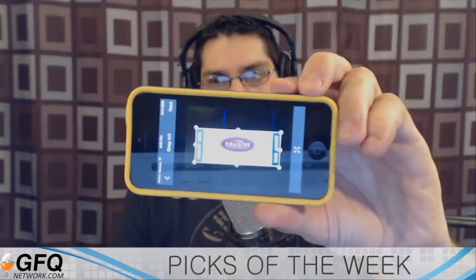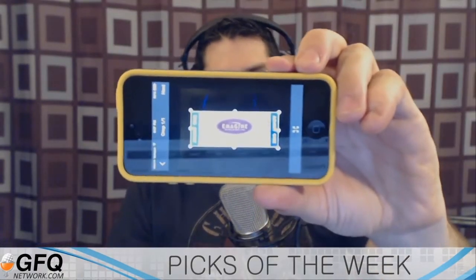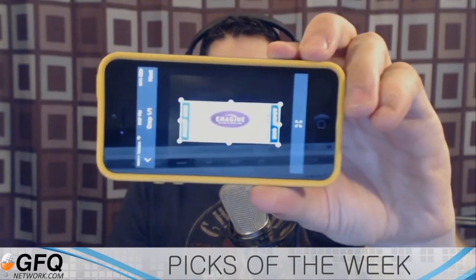It was the biggest piece of crap ever. Didn't scan it properly. Everything was off. It just looked awful. I downloaded another one. Same experience. It is really difficult to find a good app that does the scanning feature. So if this really works well, I recommend you just even have it. If it's free, just get it on your phone, because there will be a situation where you need to scan something. Yeah. It happens to me all the time. Sure, you can just take a picture, but it's so much easier when you can do something that'll auto take the picture, auto crop it, and then you can do so many more options with it.